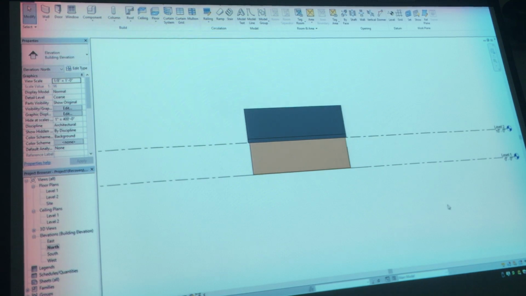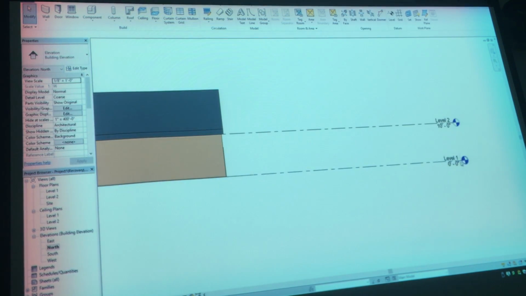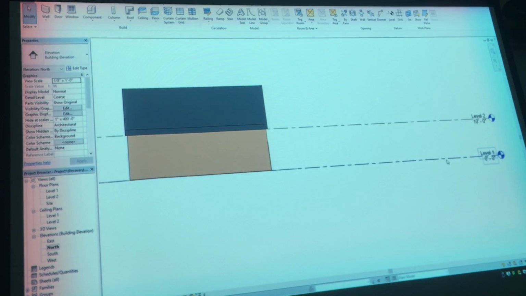Okay, and you'll notice over here something interesting. Who has an idea as far as what these might represent? The floor levels? Exactly, the floor levels, okay? And this right here, if it's right on the ground, what would be another word for something that's right on the ground? Ground level, or what's another word? Grade. Grade, okay.